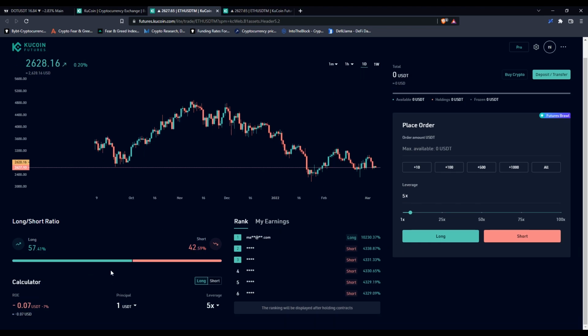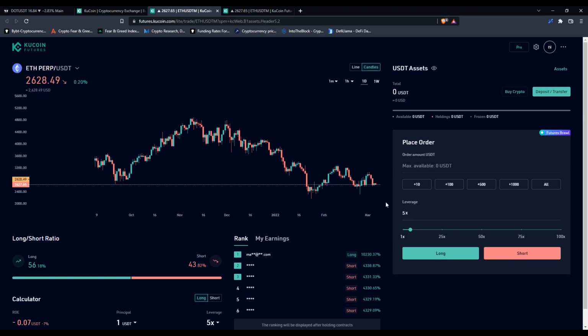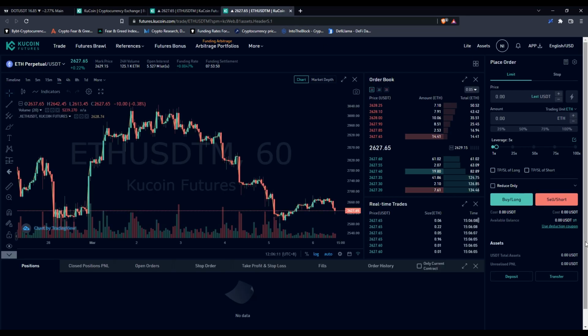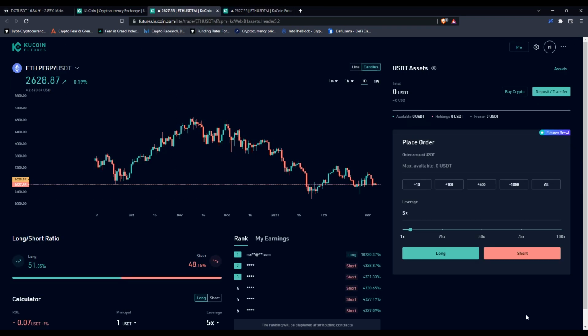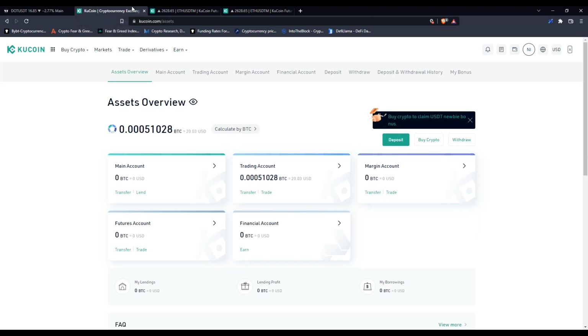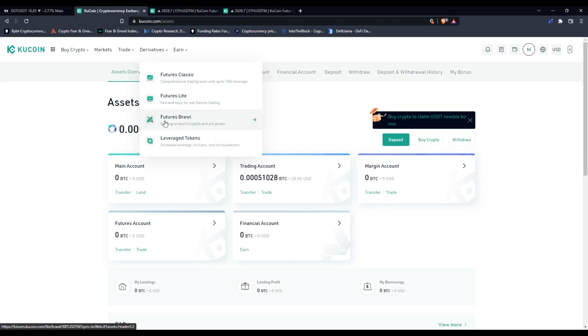I don't really use it. As I said, it doesn't really provide that many details, and there are other options that you cannot really find in here, for example TP, SL, and reduce only. So one thing about it, Future Bro, I don't like this one either. This is like gambling. I'm not here to do gambling, but to do analysis and invest accordingly.